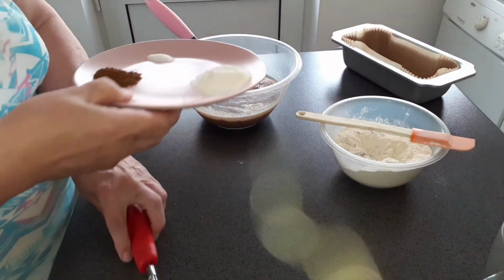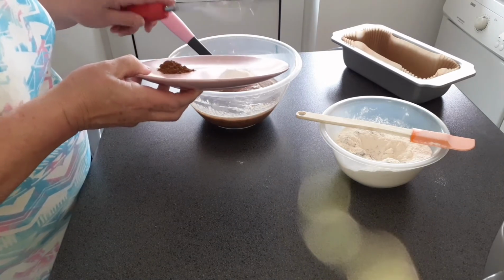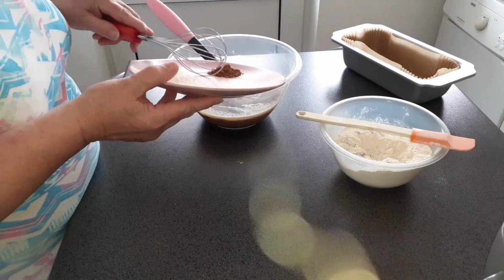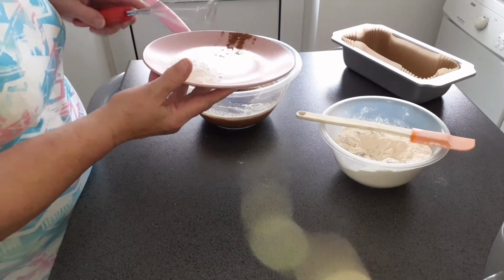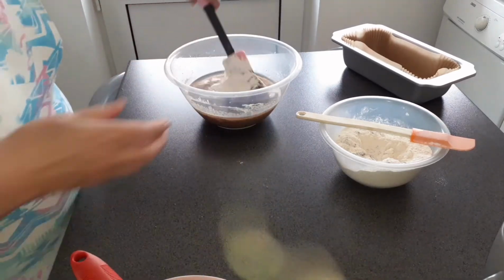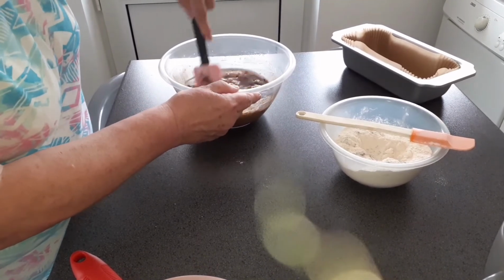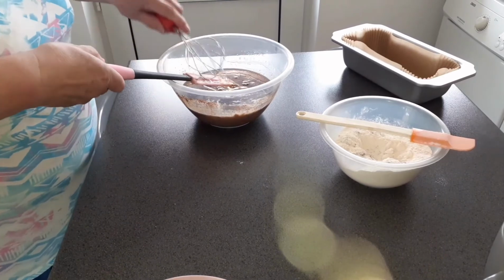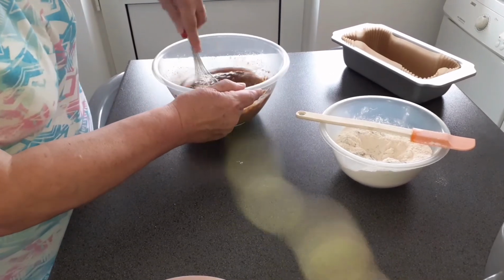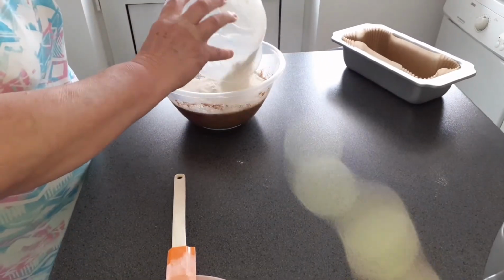And then I have salt, half a teaspoonful of salt, about 3/4 of a tablespoon of mixed spice, but you can have as much or as little as you like, and a tablespoon of baking powder. I'll put all that in. Sometimes I usually mix this all with the flour, which can be a bit easier sometimes, so I think I'll mix this with the flour, and then I add the fruit and the flour.